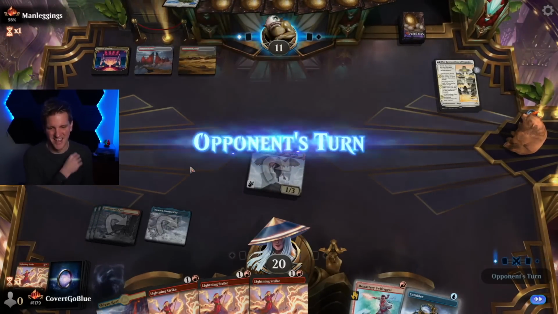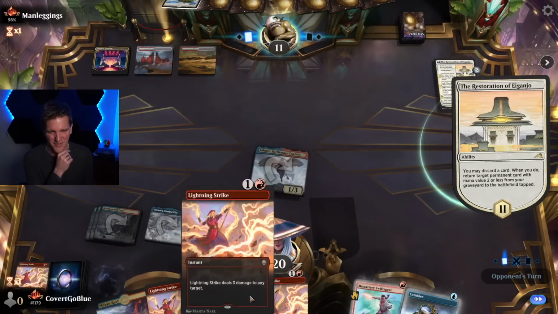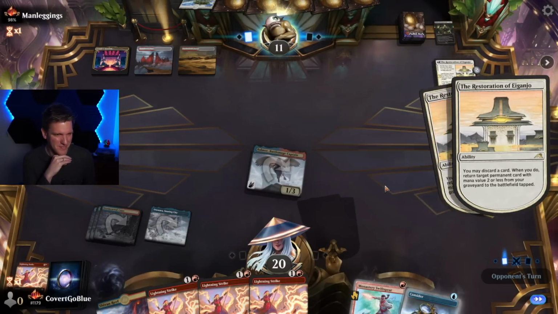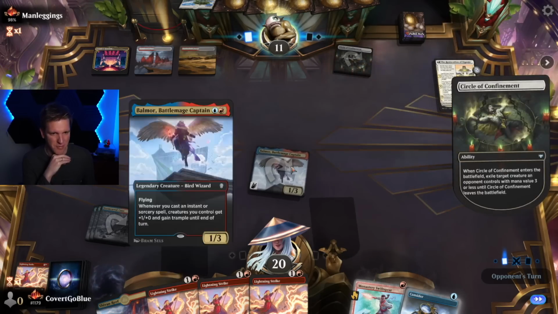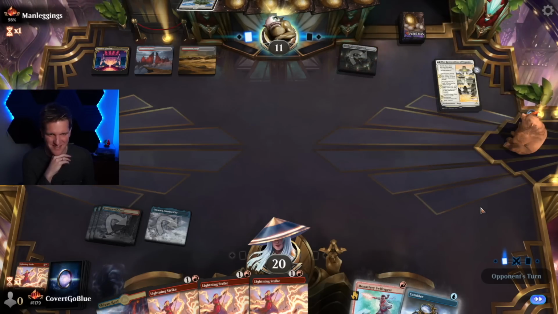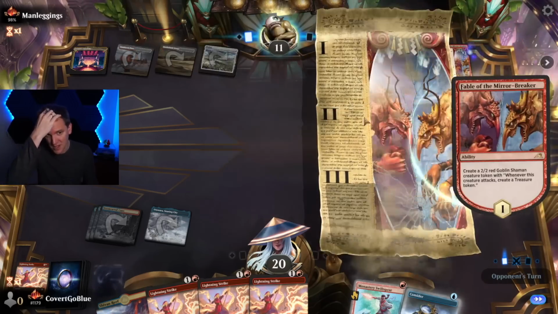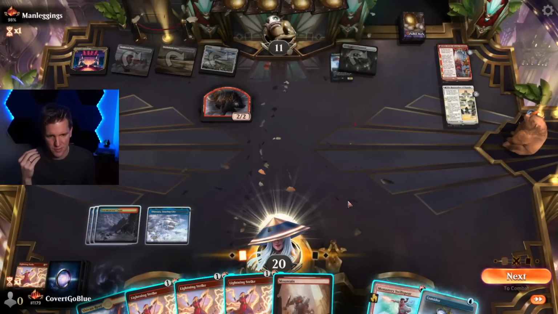All right, they're at 11. 11 facing 9. And they do get a circle, so they could have probably played that circle last turn. We'll see if they regret it. We also have to remember if we play another one of those battle mages, the circle gains 2 life. We have to watch out for that.